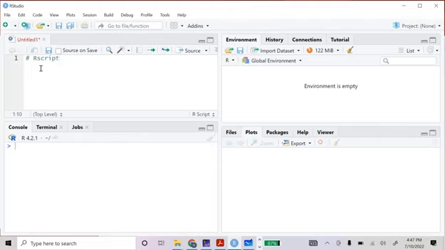That's where you do all your notes. We write all our commands, what we want to do, and then we run it. Once we run it, it means execute. Once we execute it, it will come to the console down here. So we have the script and the console.